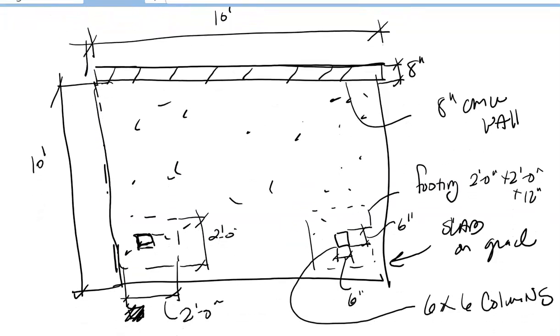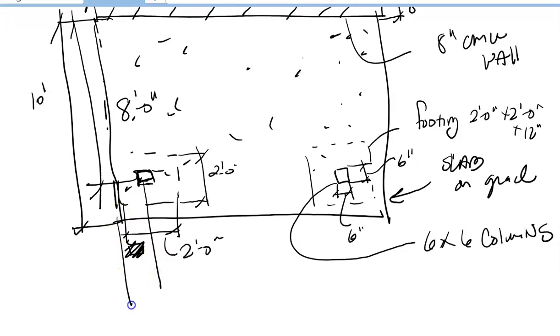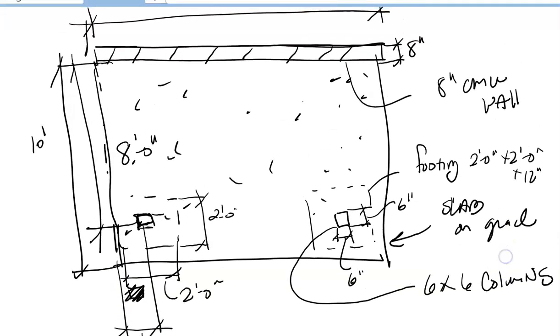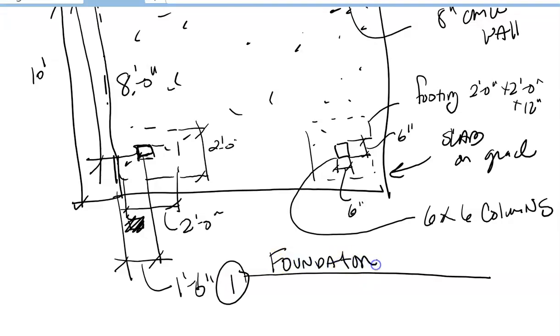And at some point, I'm going to need to tell the contractor what this dimension is. So maybe I'm going to make this dimension 8 feet. And maybe I'm going to also have to give the contractor and say, okay, this is going to be, I don't know, 1 foot 6, whatever I want it to be. So this is kind of a rough sketch of your foundation. Of course, when you're drawing it in AutoCAD, you're gonna give it a title, and you're gonna put a scale on it.